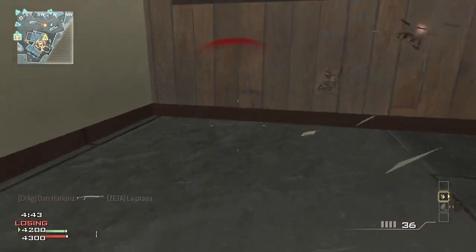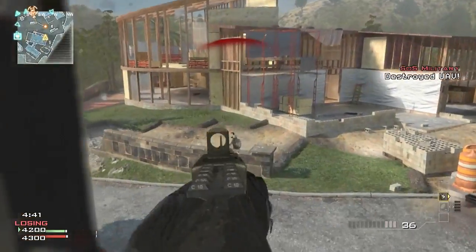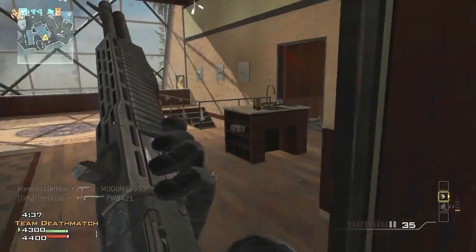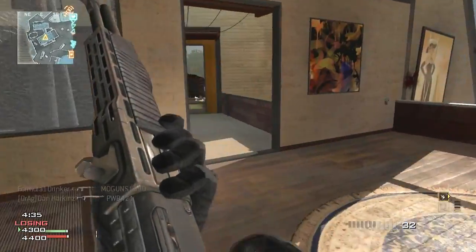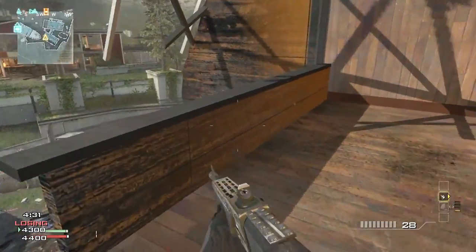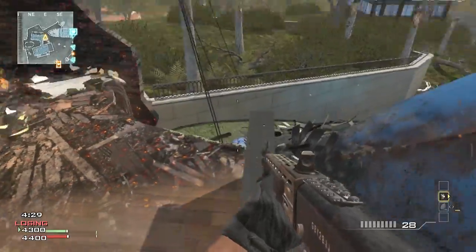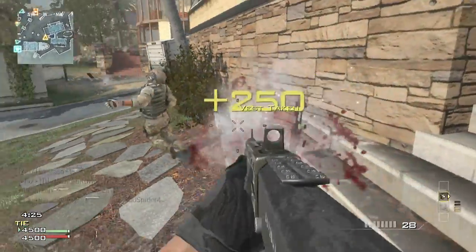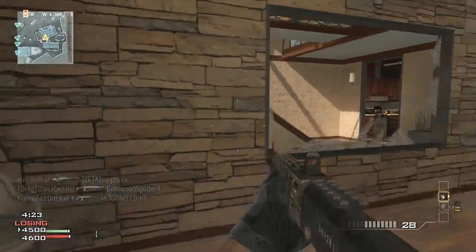And this is an engagement. Oh my god, 2, 3, 4. 4 shots. Long range combat. That guy should have been able to take out Dan Harkinz, but he obviously was not skilled enough, and it worked against him. Dan Harkinz, well played, man. Well played. Now the enemy doesn't know Dan Harkinz is around there, and he picks him off.